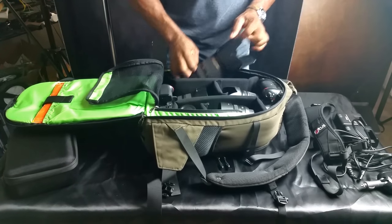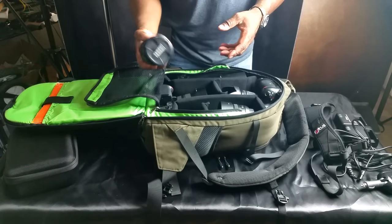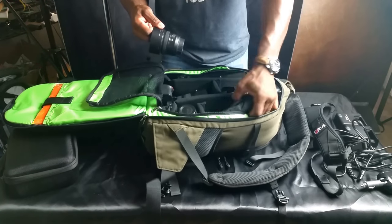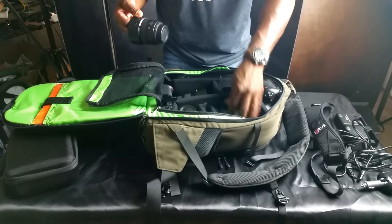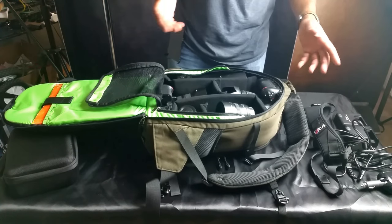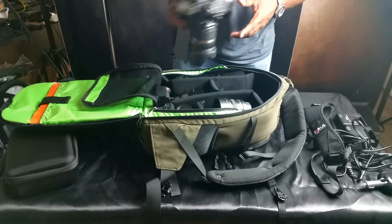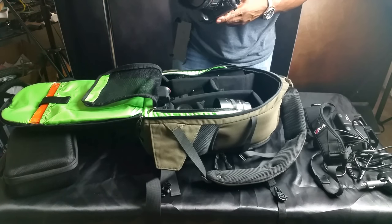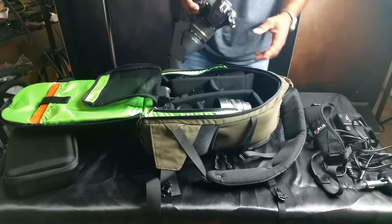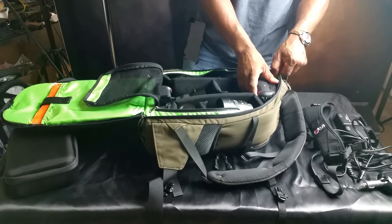In here, my lenses are going to be the 70-200 — this is a non-VR — a 28-75 2.8, and a 50mm 1.8. And a light meter. I always use a light meter — I know some people are shunning me from the photography community, but I use a light meter regardless. This is my D7200 with a battery grip. This is the camera I had first. I shot it constantly, I love this thing. It's a great camera. If you can't afford a new full-frame, get a D7200 — this thing is absolutely awesome. Free plug for Nikon D7200.